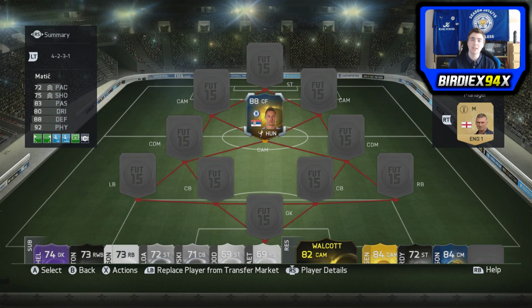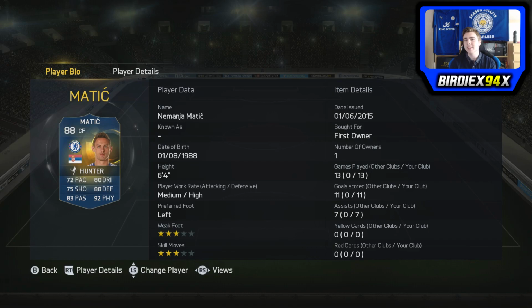So today we are starting off with Team of the Season Matic. If you don't have this guy, the latest price caps update took him to less than 50,000 coins, which is insane. I don't know if he's extinct right now or if he is selling within his price range, but that is a steal for this card.